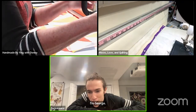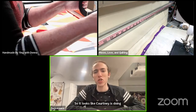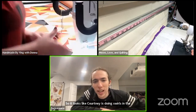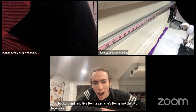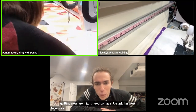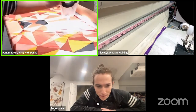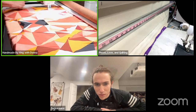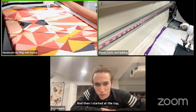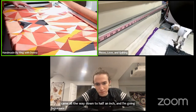It looks like Courtney is doing swirls in the background. And like Donna said, she's doing matchstick quilting. Now we might need to have Joe ask her, how dense is she doing her matchstick quilting? It's about a fourth of an inch all the way. And then I started at the top at a fourth of an inch and came all the way down to half an inch. And then I'm going back and forth between a half and a quarter.